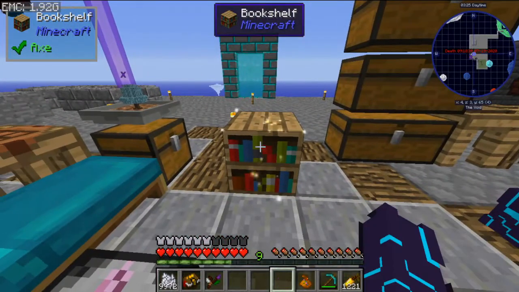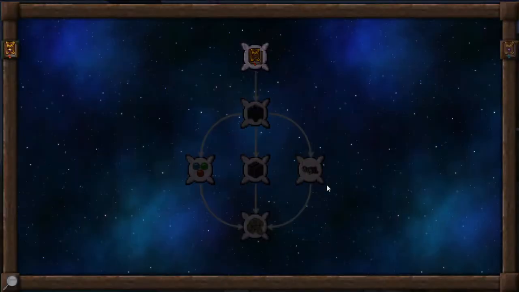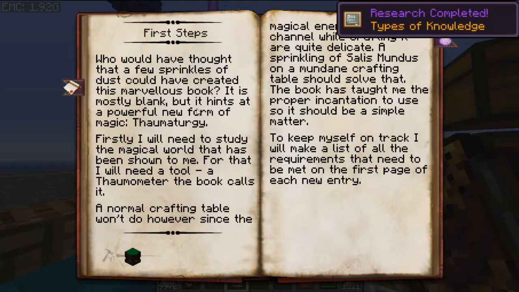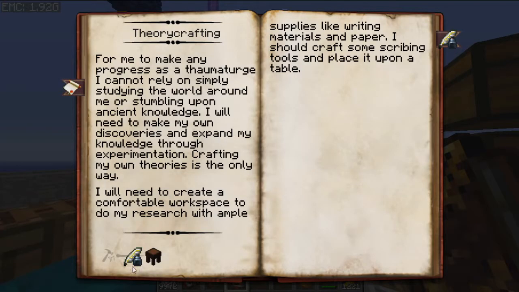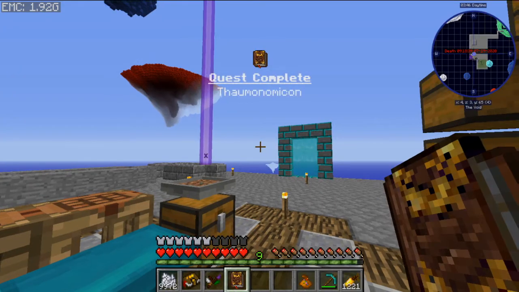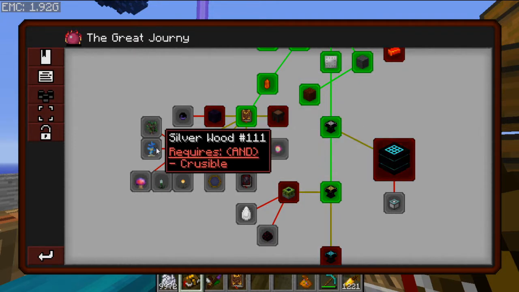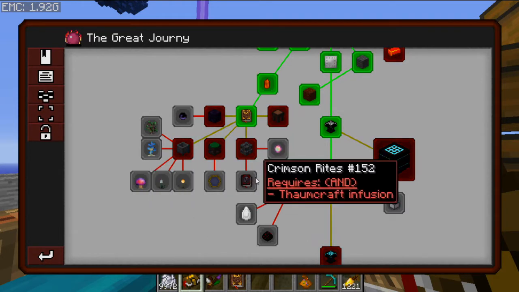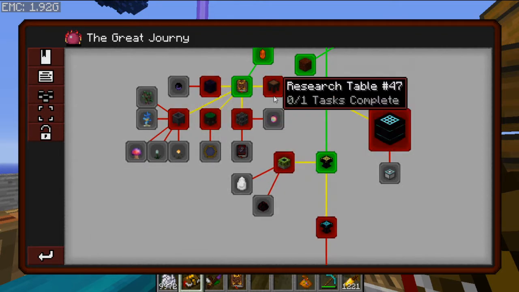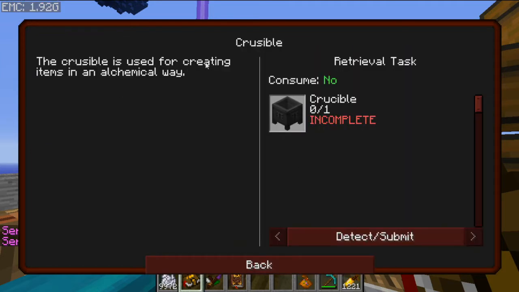And then we're gonna right click with the Salus Mundus to get the Summononicon. Okay. All right. So, all types of knowledge. I'm assuming, yeah, the research table. But before we even do that, let's take a look at the quest book. Oh boy. Silverwood, Crucible, Great Wood, Cinder Pearls, Summononicon, Crimson Rites, and Primordial Pearl. Okay, so we need to get to here. How do I get to here? The Crucible is used for creating items in an alchemical way.